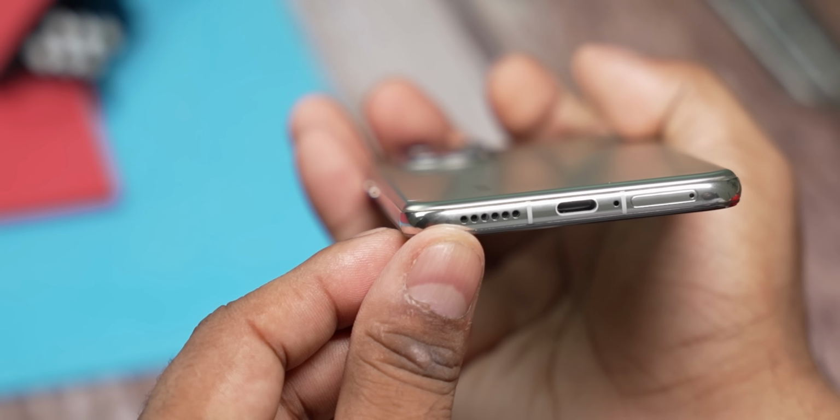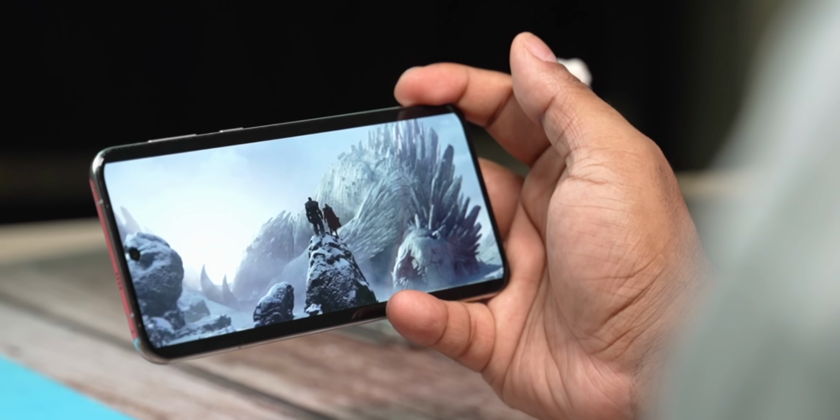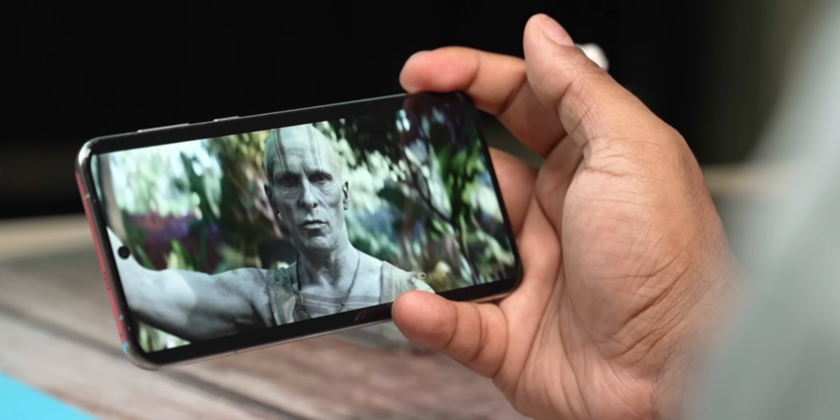Now, unlike the Pro though, the sides here are plastic. But IP68 water and dust resistance has still been retained and the design seems tastefully done. The back curves to the edges, the display is flat, so it's as ergonomic as slippery glass-backed phones can get. And that flat display, I'm sure some will appreciate. No reflections as you can get on curved panels like the P50 Pro has.